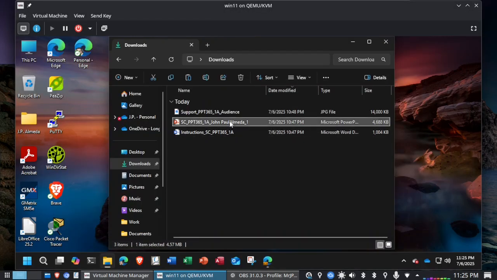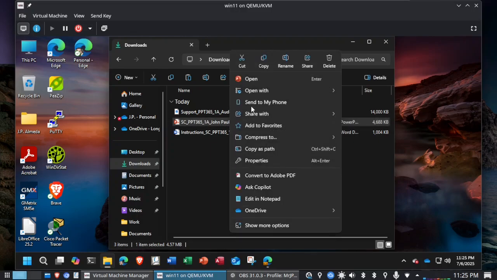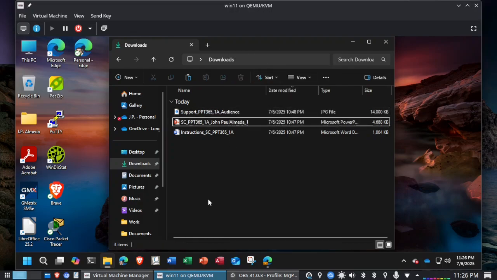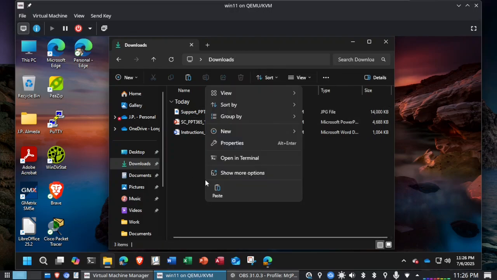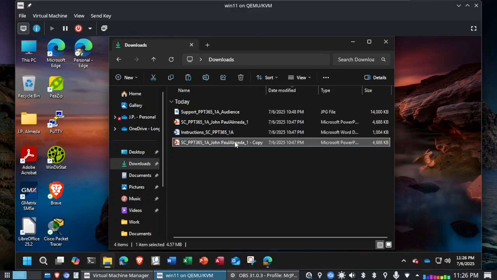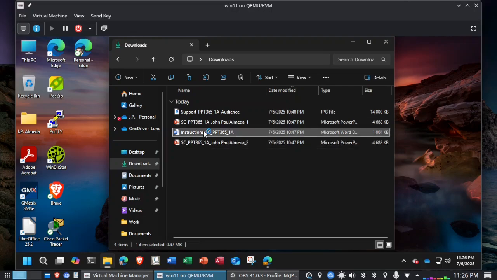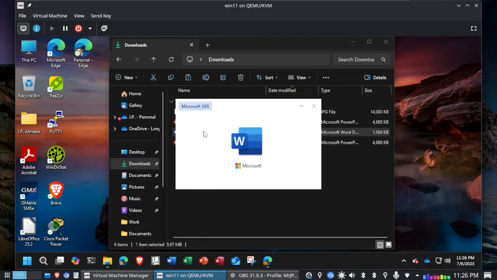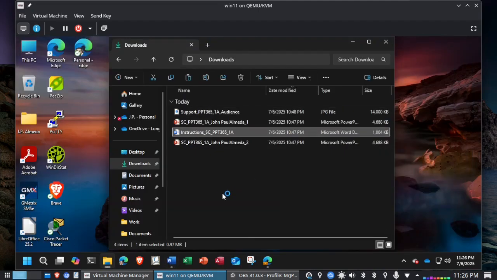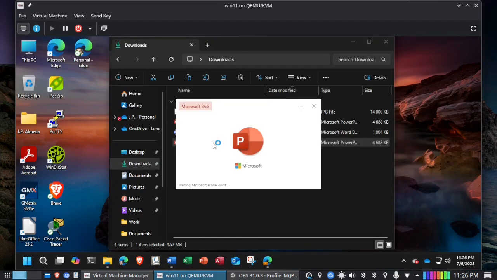I'm going to go ahead and create a copy of the start file by right-clicking on the start file, choosing copy. I'll click on this empty space here, right-click, paste, and then we'll right-click, rename. Change that 1 at the end to a 2. Be careful that you don't accidentally put in extra spaces or anything else after the 2. Make sure there's nothing after it. And we'll go ahead and launch the instructions and our start file. So here's our start file with the 2 at the end.